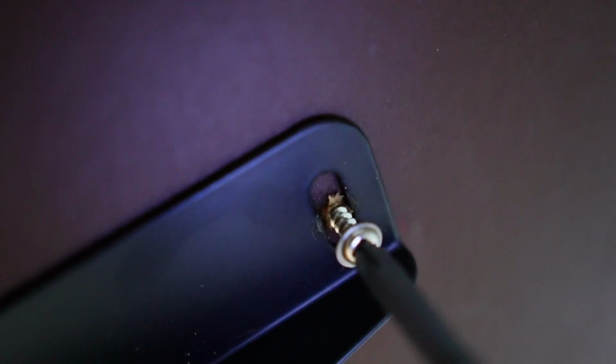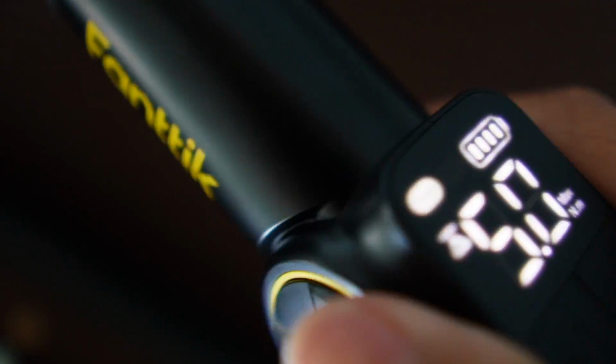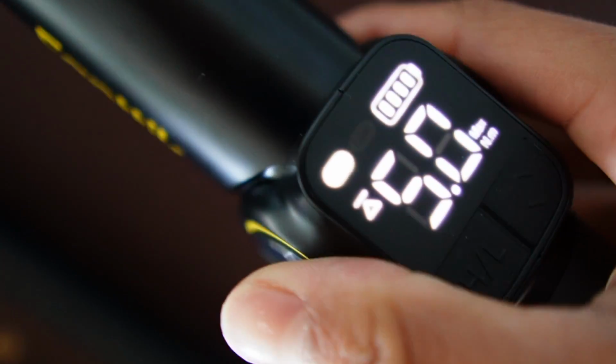Oops. All right, to make this a little bit easier, I'm going to manually screw it in a little bit just so it grabs onto it. And then I can get the cordless screwdriver, just like that. And here you can see how it's screwed in. Okay, I went all the way. And I think it would have been easier if instead of 5 Newton meters, I went to the max setting at like 6 or 7, and it probably would have been easier.